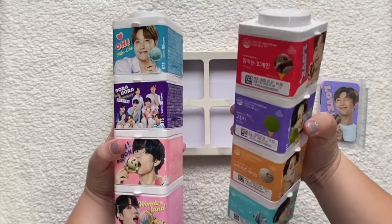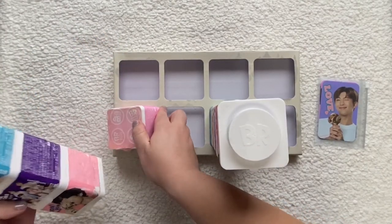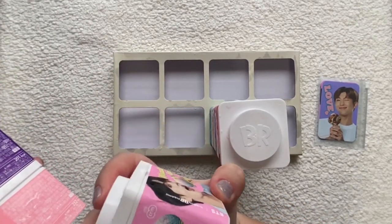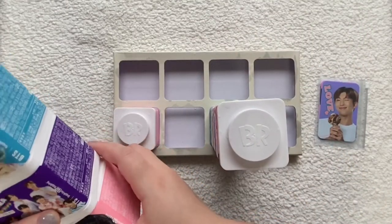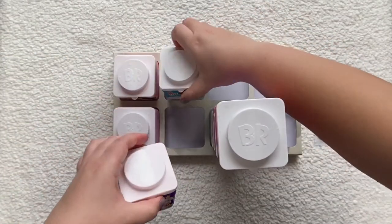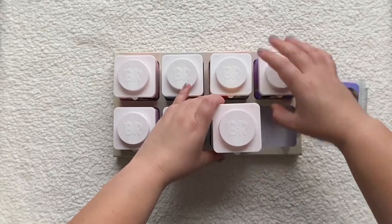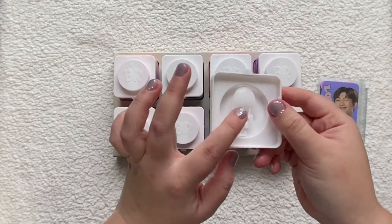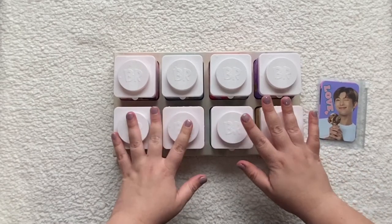The ice cream is not as much as I thought it would be — oops, I dropped the lid, but it's still connected. It's a single cup size, about 110 milliliters, so it's not as much as I thought, which is really good because I was afraid I'd get sick of it. I'm going to have some friends over to help me eat it. The plastic is pretty nice — the folding spoon is hard plastic, not flimsy at all.